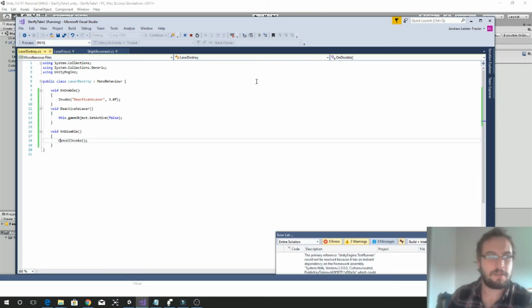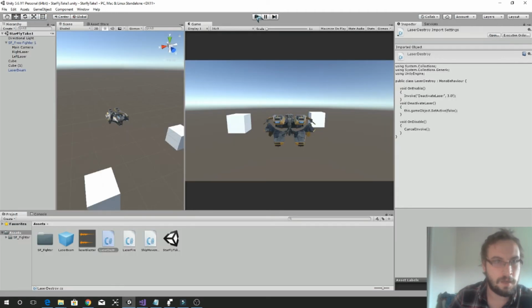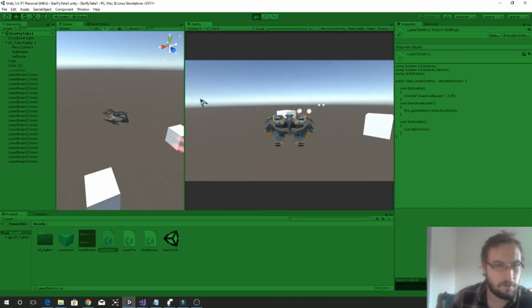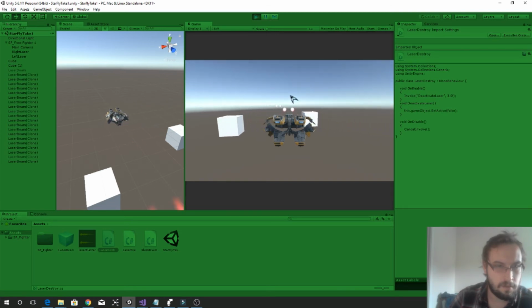I may need to restart Visual Studio because this is not seeming to work too well. Yeah, that's the behavior that I'm looking for. Yeah, it looks like it's all good.